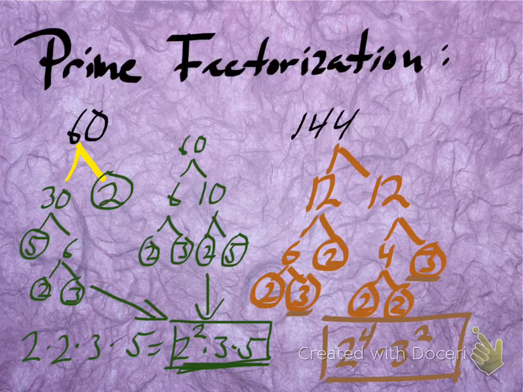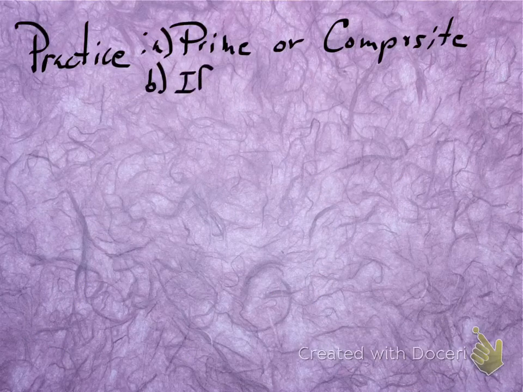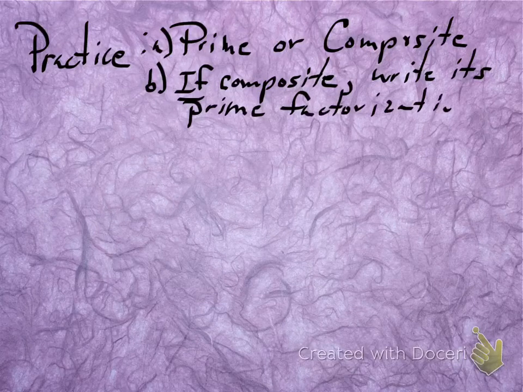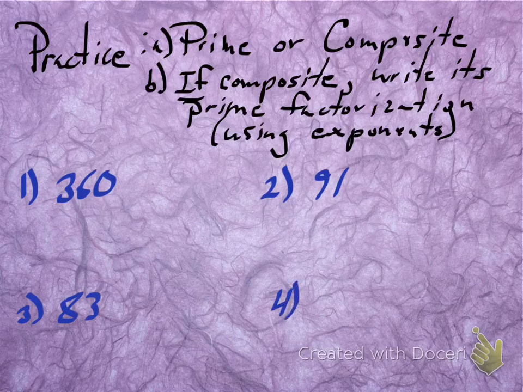All right, so let's practice a couple more questions. Here are the directions. Again, we want you to pause it and then answer these. For each question, you're going to identify the number as either a prime number or a composite. And if it's composite, we want you to break it down into its prime factorization. Obviously, if it's prime, the prime factorization is just the number itself. So the numbers we're going to give you are 360, 91, 83, and 210. Go ahead and pause now and resume as soon as you have decided whether these numbers are prime or composite, and if they're composite, found the prime factorization. Okay? Go.